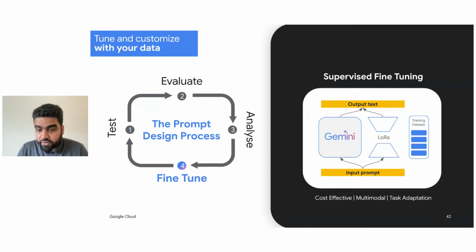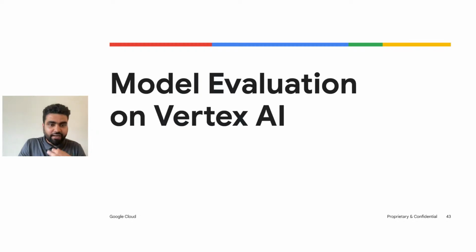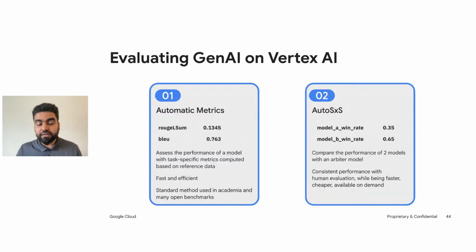But what we have noticed is that the performance of the model and the format that you want improve a lot, and you can also reduce the number of tokens in your prompt, which can enable you to save costs. So depending on the use case, after model selection, if you're not able to get there, and if you have a domain-specific agentic workflow, in HCLS you might use DX Gemma, right? But if you also want to fine tune while building these types of agentic solutions, you can fine tune these models. Now, I think we did discuss fine tuning, but how do you evaluate whether the fine tuning has worked or not, right?